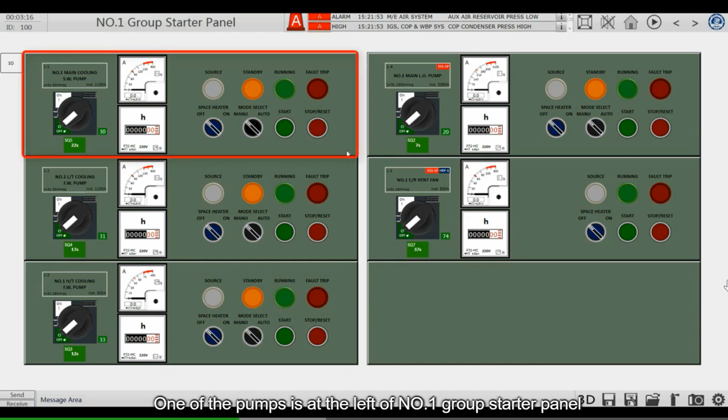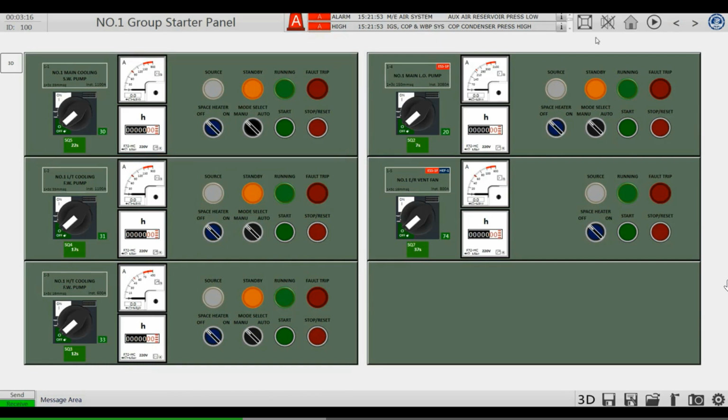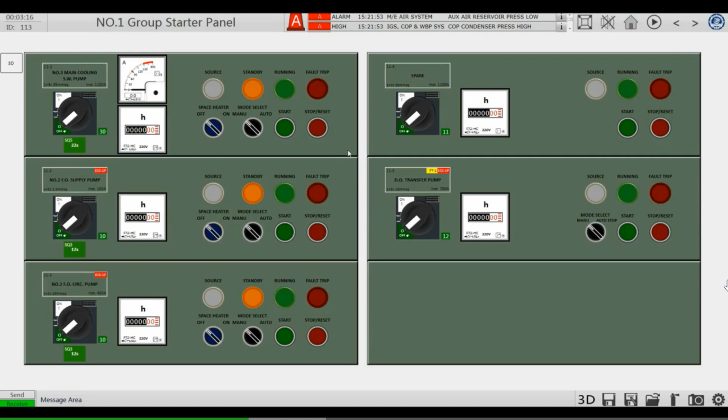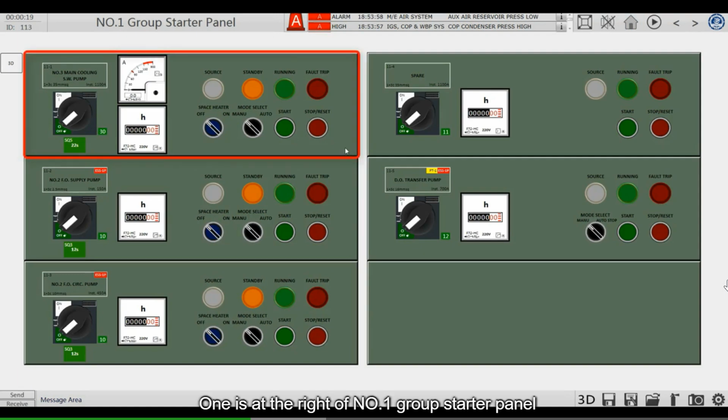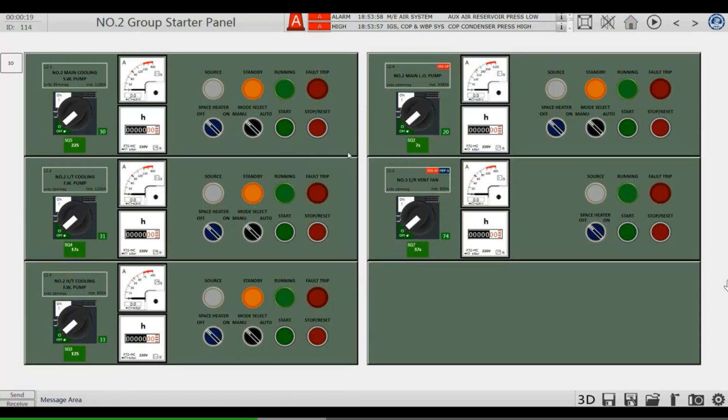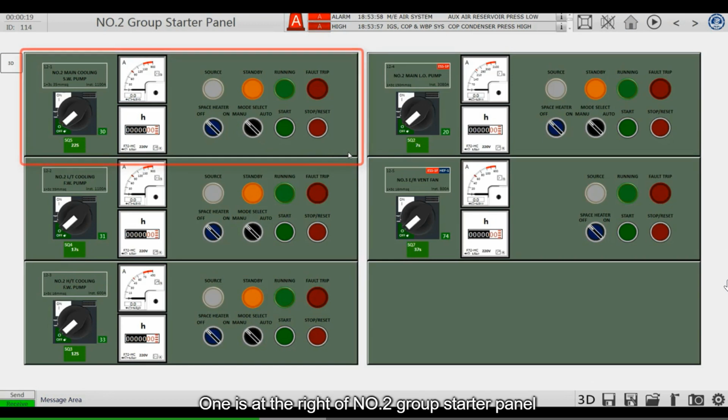One of the pumps is at the left of number 1 group starter panel. One is at the right of number 1 group starter panel. One is at the right of number 2 group starter panel.